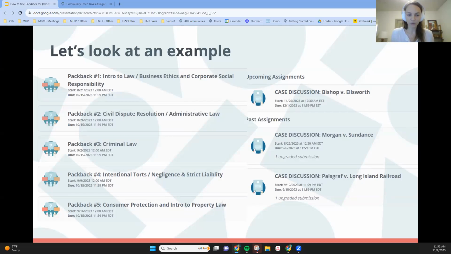I'm going to pause real quick before I hop into another assignment because I do see a great question here. Can Packback be used for research papers and grant proposals? We have seen research papers and grant proposals on Packback, especially with grant proposals. Something that I've seen be really powerful is in the questions portion. That's where students are coming up with their ideas. So like, hey, I was thinking about this topic. Here's some of the preliminary research I did. What do you think? Do you build off of each other? They're having that back and forth discussion.